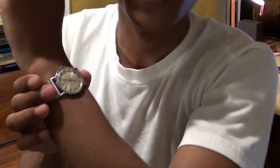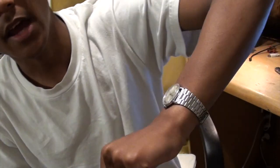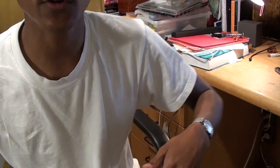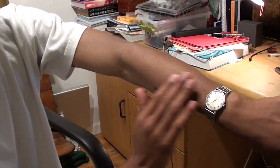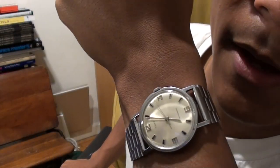Let's see if I can't get it. As you can see, it looks great on this. I think it looks like a million dollars. I mean, it might not look that good now, but I was wearing a yellow polo, and this color matched it so well. So I'm loving the cream dial on this guy. Really am loving the cream dial.